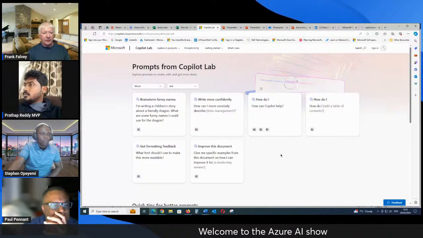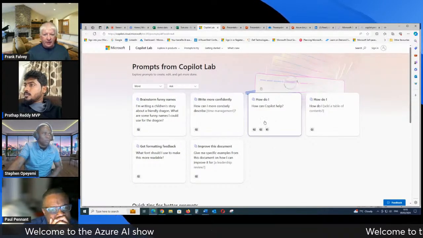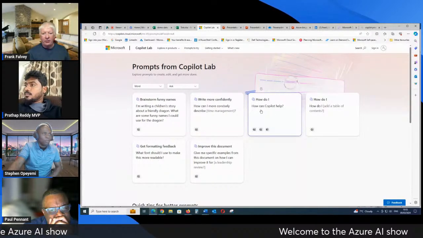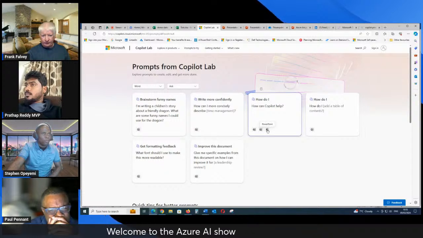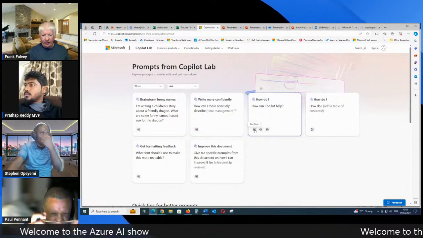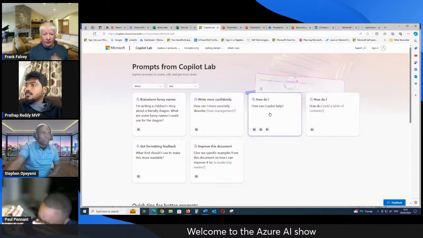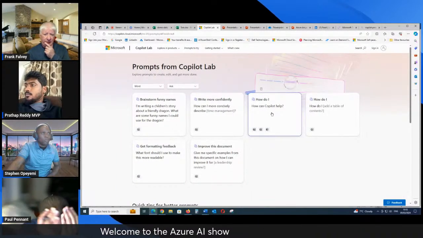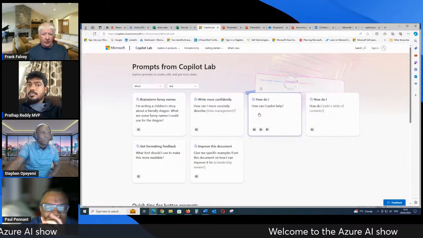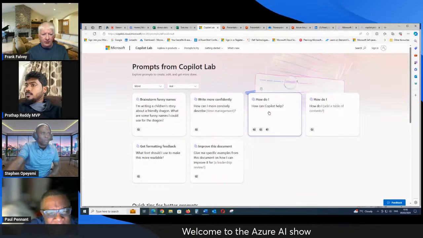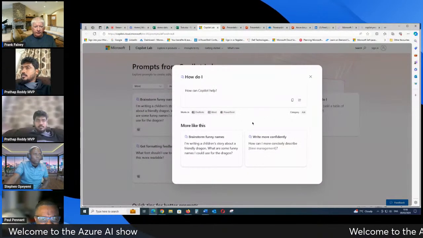The lab can give you ideas for prompts. Yeah. So I see down the end, right, it's got this particular one here, how can Copilot help? So that works with Word. If you hover over them there, you can see PowerPoint and OneNote. So this prompt will, so if I click into it, does it expand into more? Well, that should be the whole prompt. I don't think it will give you more than that. So I think if you click on it, that will then just, I don't know what it does. Yeah.